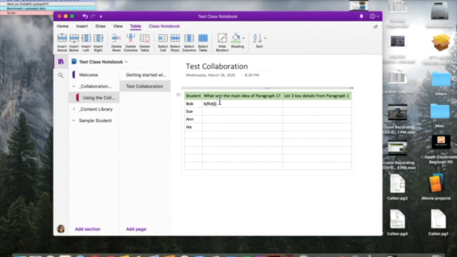Now, consider for a moment, this wouldn't be appropriate for every activity that you do, because the students see not only their answer about main idea and key details, but they're seeing other people's answers, which could inform them or misinform them. So I wouldn't use it for an assessment, but if this was a beginning activity and we're doing it together for practice, then it might be helpful for them to see what others are doing and redirect themselves.